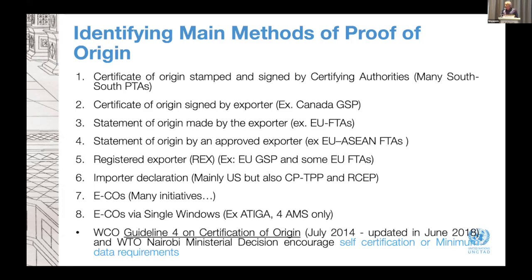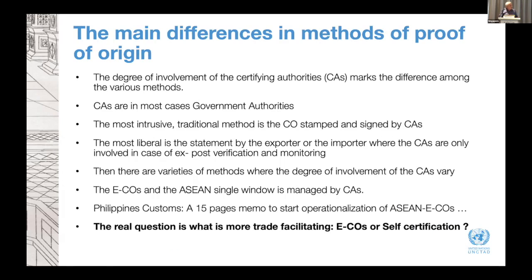The issue is, what is the best? What is the most facilitating way for firms? And we're going to hear from firms in this presentation what they consider the best ways. In the World Customs Organization, what they recommend as a preferred way is self-declaration. Why self-declaration? Because the exporter doesn't need to go to the ASEAN Single Window. The exporter is entitled to, and is responsible for, making his own declaration of origin. That's the preferred way indicated by the World Customs Organization.